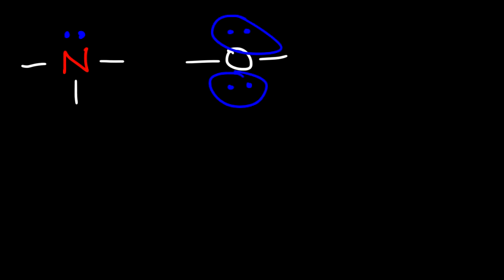Now, let's review a few things. When you see nitrogen as an element in a Lewis structure, know that it likes to form 3 bonds, and it will have 1 lone pair in its neutral state. If you were to see oxygen, it typically has 2 bonds and 2 lone pairs. Or if you see another element with 2 bonds, then you know that there's going to be 2 lone pairs missing. Now, if you see an element like fluorine with 1 bond, then you need to know that it has 3 lone pairs on it.